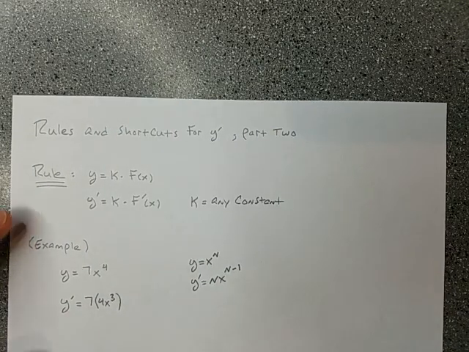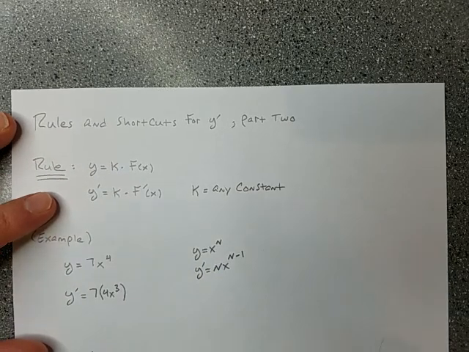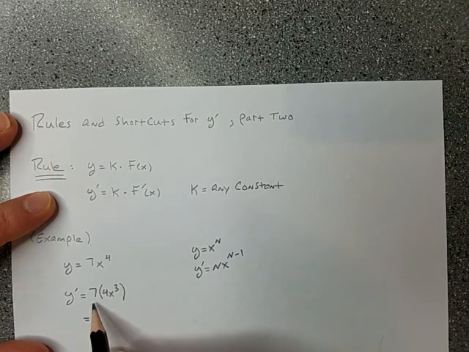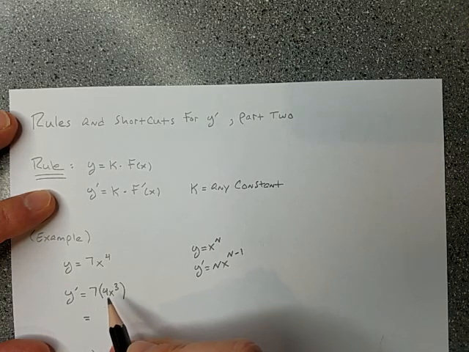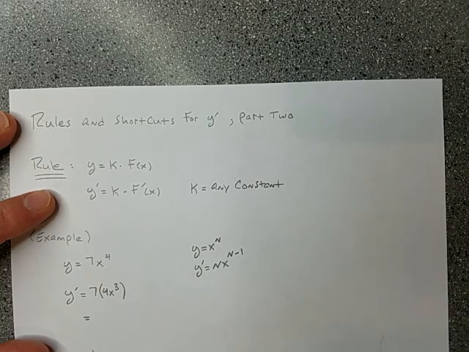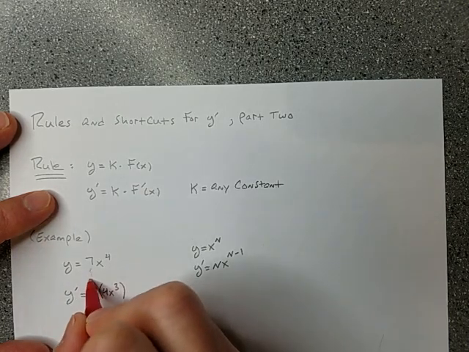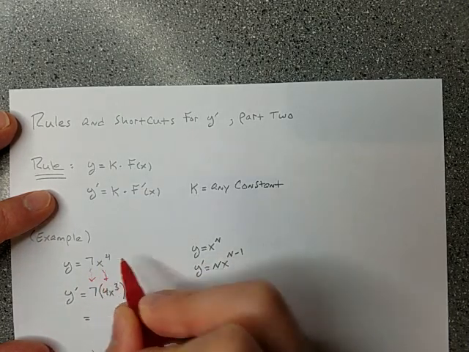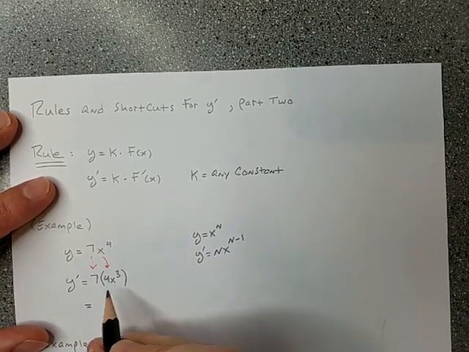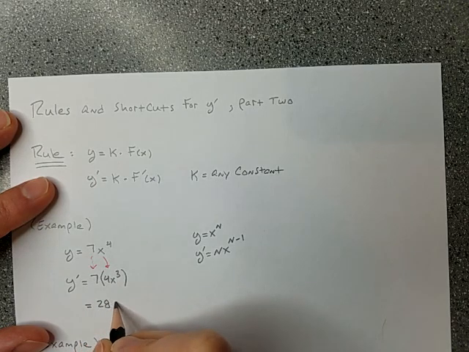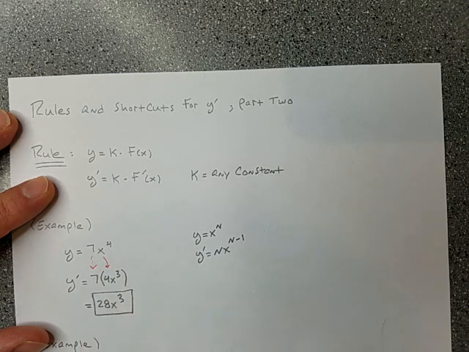Okay, so it's pretty easy to deal with constants when you have them like this. If it's a constant times a function, we'll just carry it along. So what's my answer going to be? Well, I got a 7 times a 4 times the x to the 3rd power. This is all multiplied together. I just put this in the parentheses to emphasize that I'm just bringing the 7 down, and here's the derivative of that thing, and that's what that rule said to do. I'm just writing it that way for emphasis. But 7 times 4, that's 28, and then we've got x to the 3rd power. Okay, and that's the way that we want it to be.